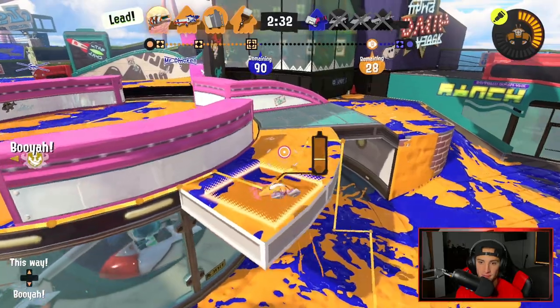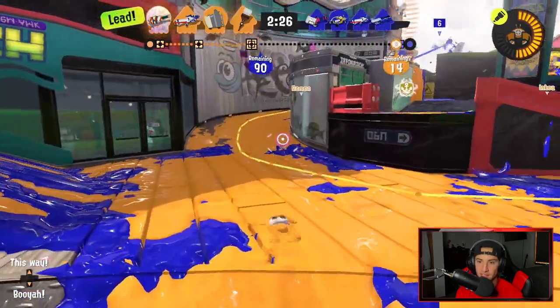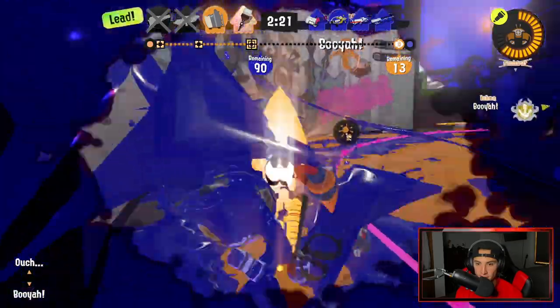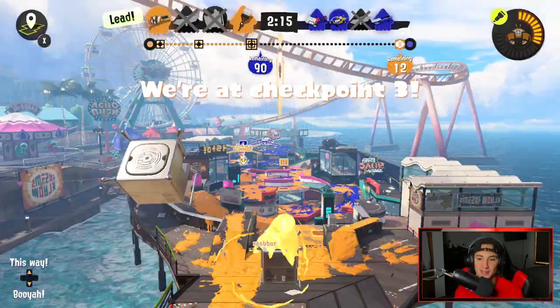Let me hop over here. Get back up with my team. My team's killing it. I don't even need to do anything. I'll just sit here and dance. My team's got me. But now they're defending pretty well. And of course I died. Of course I died. Up close is not my thing. It's not my thing with this weapon.